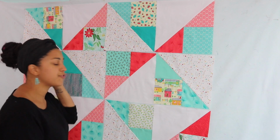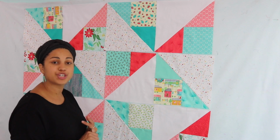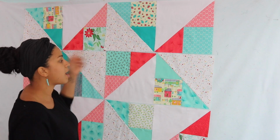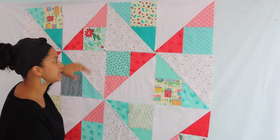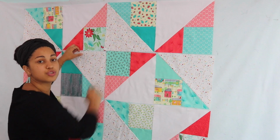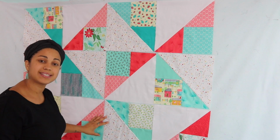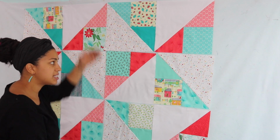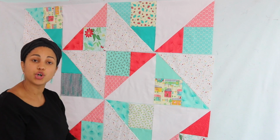Then at this point, if you like the layout, if you've chosen one of the 3 layouts that I provided in the printable sheet, then you would just have to sew all the blocks together across in rows. I typically will do half of the quilt at a time, so I will piece these 4, then piece these 4, and then I'll combine those 2 rows to end up with a big block made up of 8. And then I will do the same thing with 12, because I have 3 rows down here. Since we have basically 4 blocks across by 5 blocks down for a total of 20.